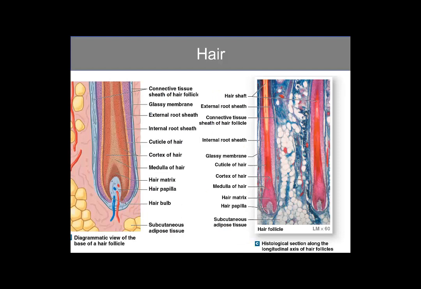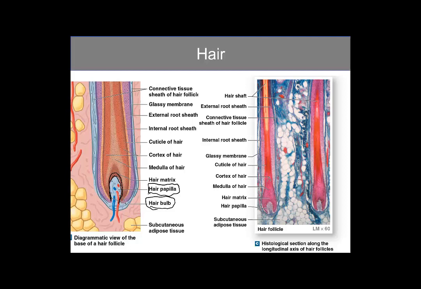Hair production begins at the hair bulb, the base of the hair follicle, and we see that right here. It surrounds the hair papilla. Remember, papilla refers to a nipple-like structure. And the hair papilla is just connective tissue, capillaries, nerves, and that structure is identified right above. So you can see the hair papilla right here with its vasculature showing in red and blue.